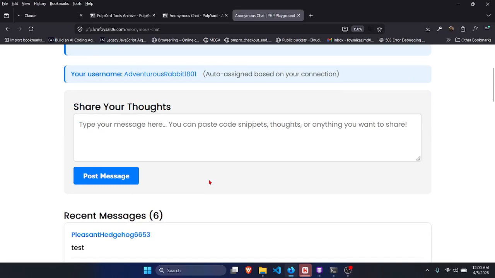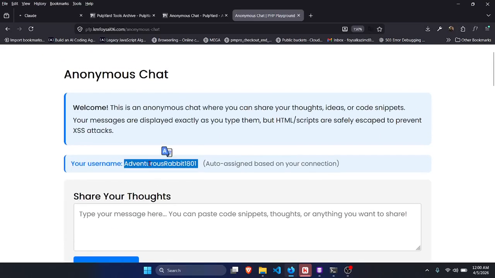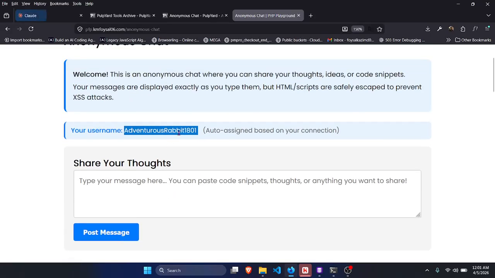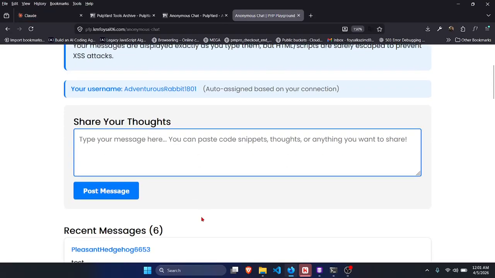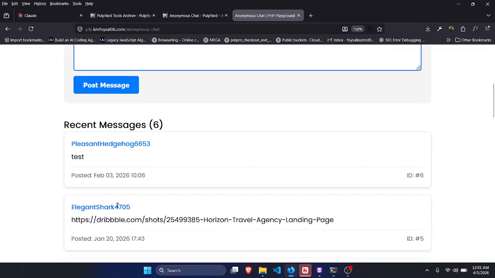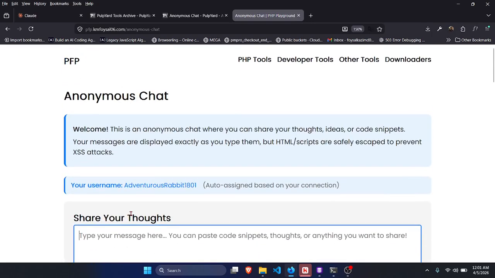it does work. I can post messages here and it gives me a random name based on my IP, and also remembers my IP mapped with this name. So this is cool, and this actually works and keeps many secret things of mine here. So this is kind of a personal project. I mean, this is kind of a personal use project.